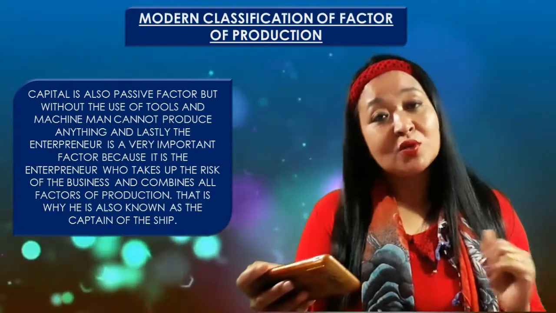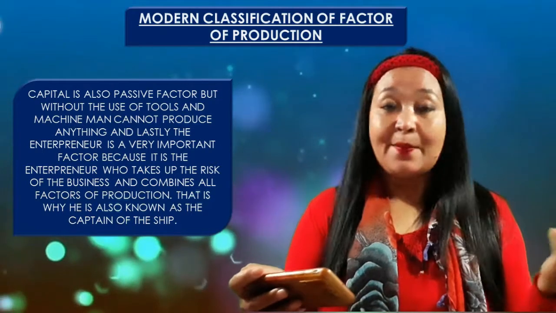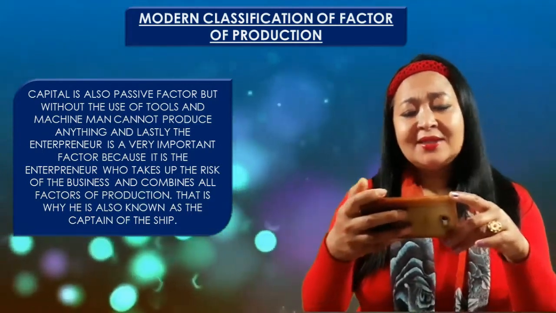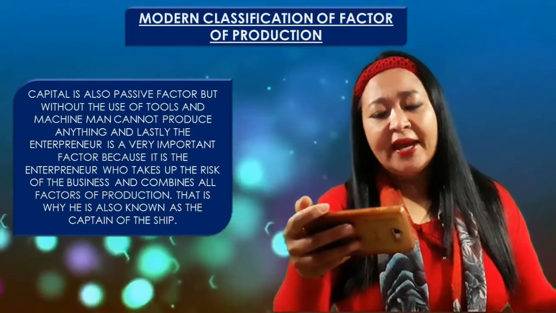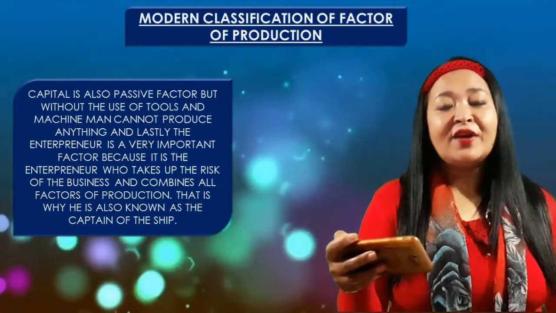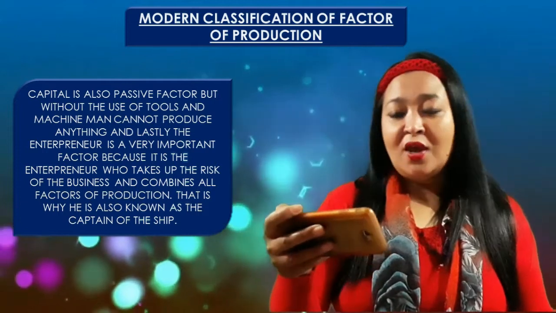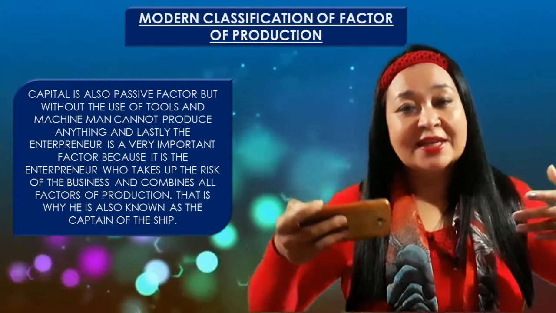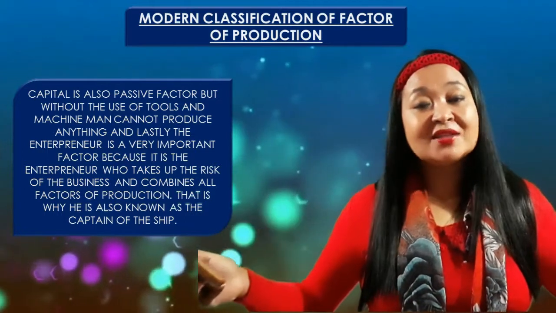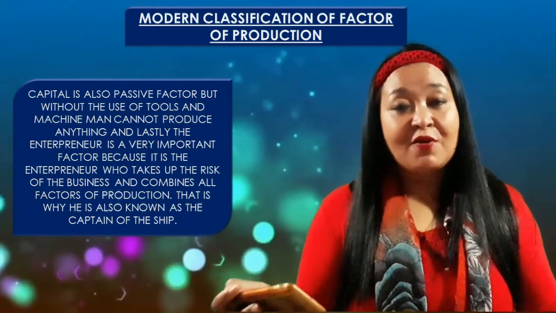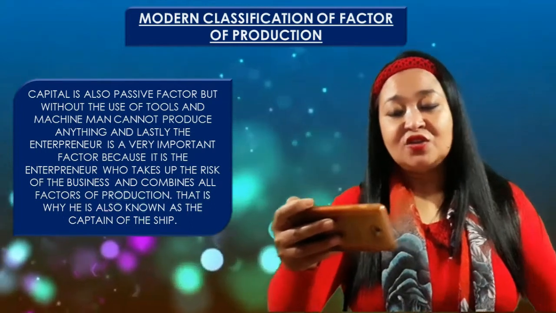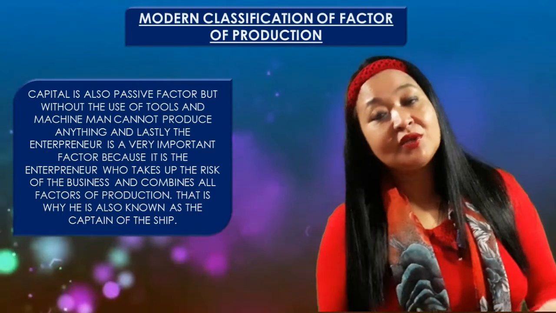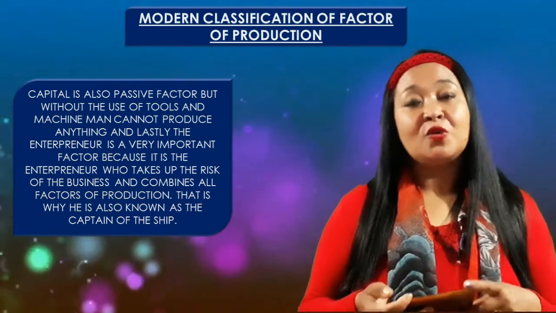So capital, though it is a passive factor of production, is also very important. And lastly, the entrepreneur. Of course, the entrepreneur is a very important factor of production, because it is the entrepreneur who sets up the business, takes the risk of the business, and combines all the three above-mentioned factors of production together to produce goods or services for the satisfaction of human wants.